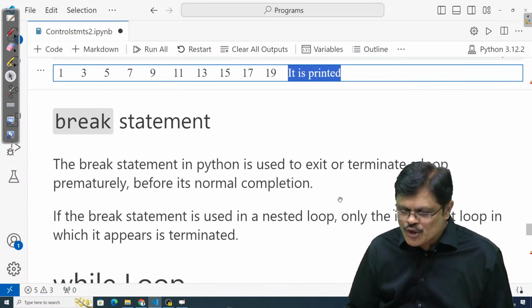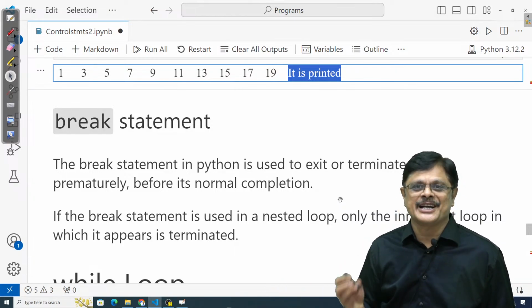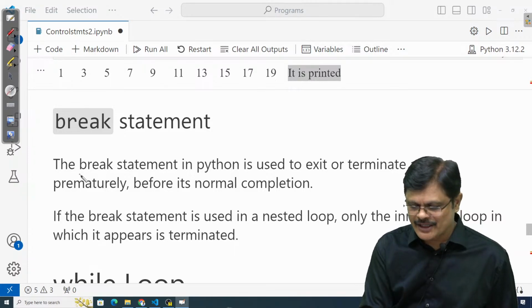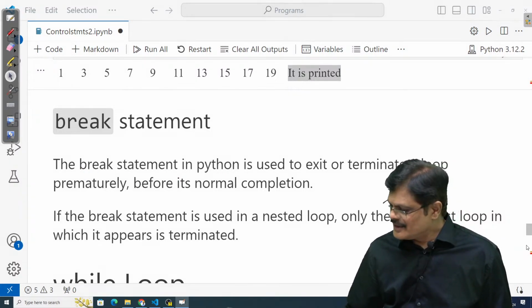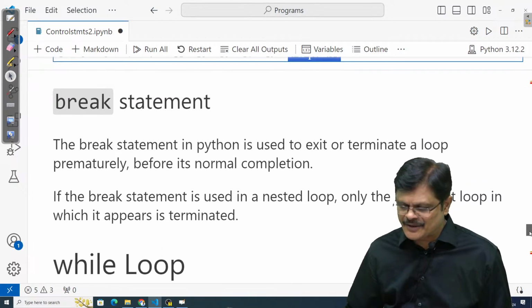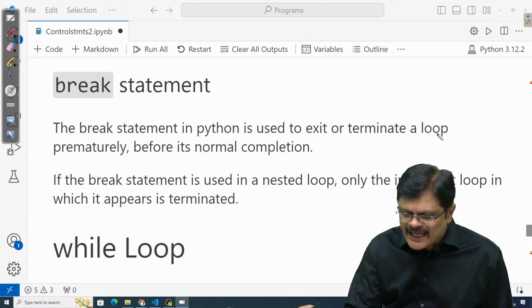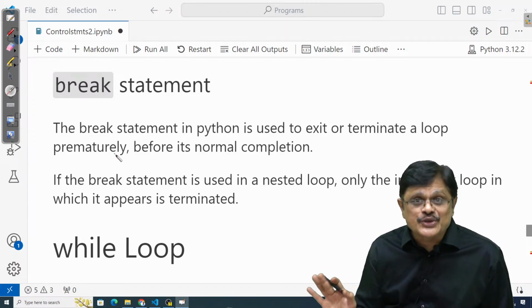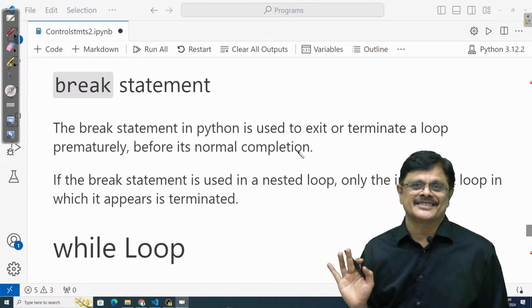But the most interesting and important statement is the break statement. This is very important. The break statement in Python is used to exit or terminate a loop prematurely before its normal completion.